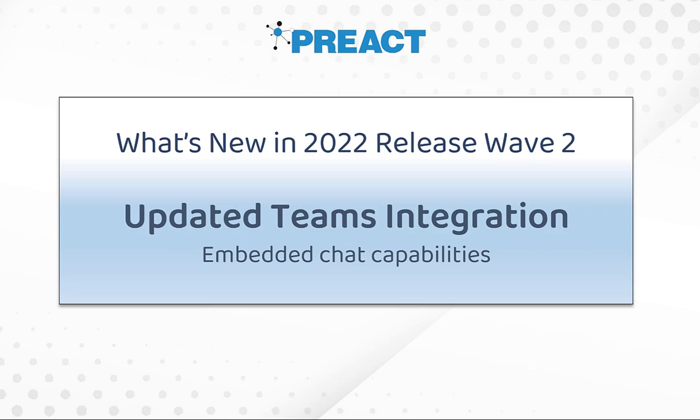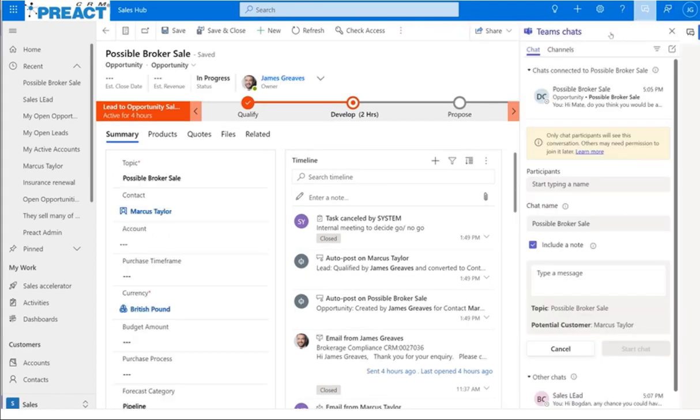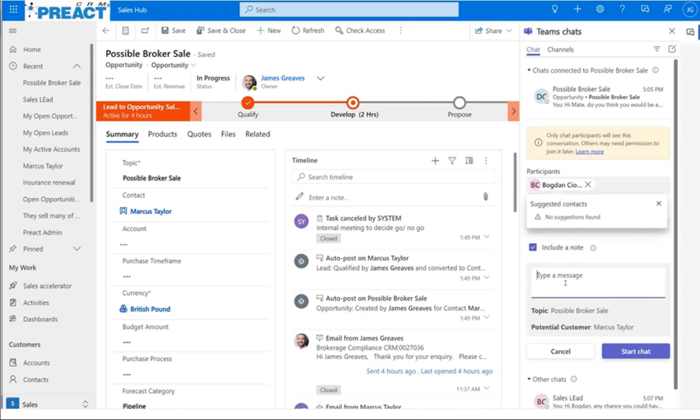We can now link Teams communications really easily with Dynamics 365. Simply a case of selecting the Collaborate option here. You can then see within this area that we can start typing a name into this section. So I'm just going to search for a colleague's name, like so. We can then type a message into here.